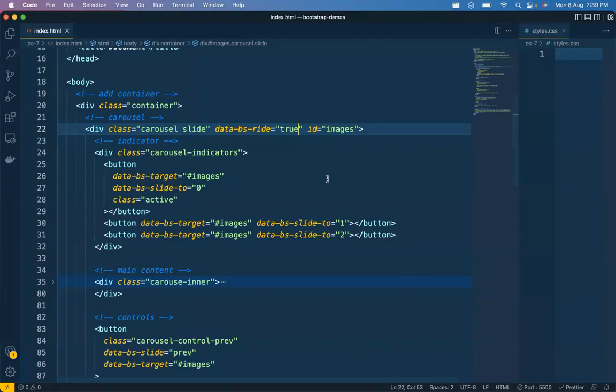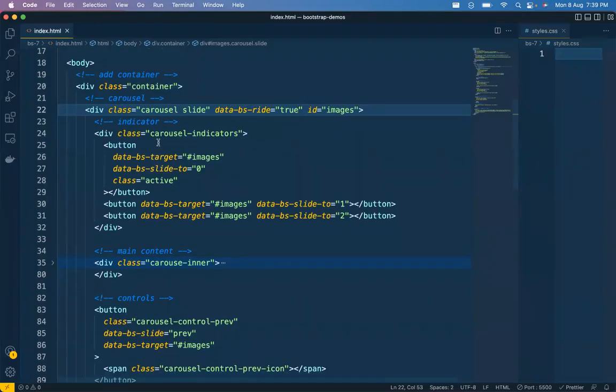Class carousel slide, data-bs-ride is true. The class carousel-indicators is there, and we place these three buttons, and for each button data-bs-target, data-bs-slide-to. So all the attributes are also correct here.